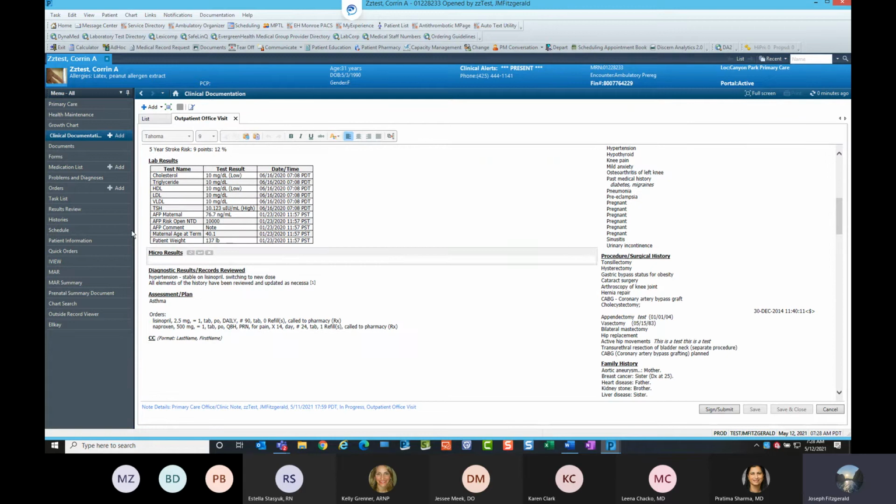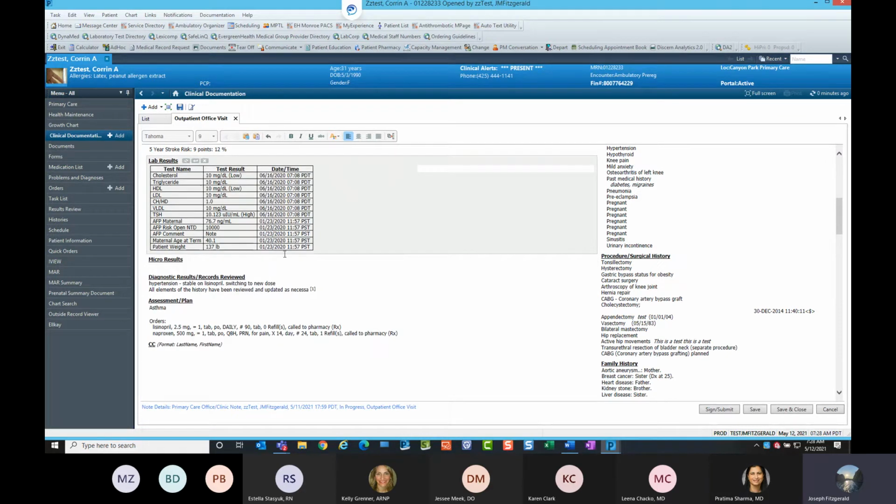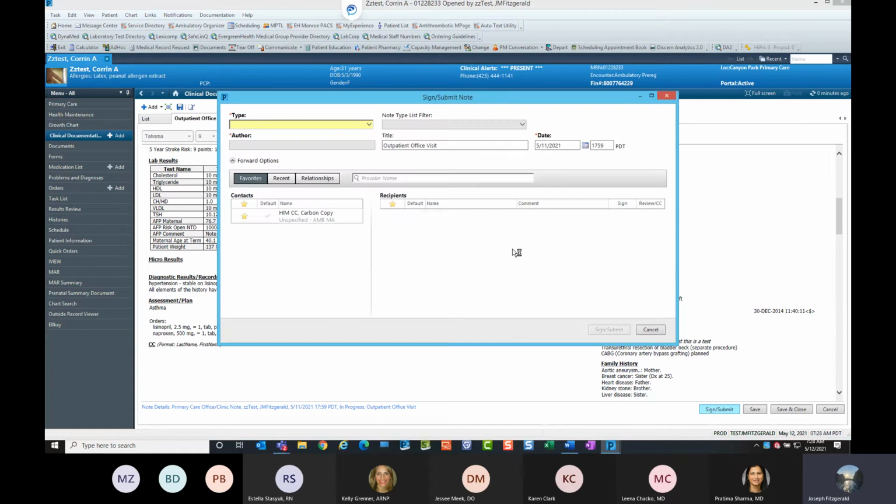And I'm going to go up to my labs, and I will refresh this. And it pulls in a little bit more. It should have pulled in my other ones. But once you are done completing this document, now I started this document yesterday, and if you are working on this document the next day, you do need to go back and change the date of service. If you do not, HIM is going to send this back to you to change the date of service, and it'll have to be an addendum.